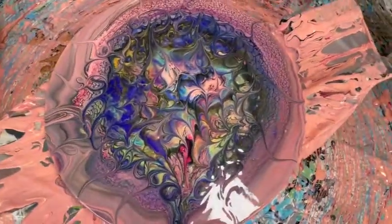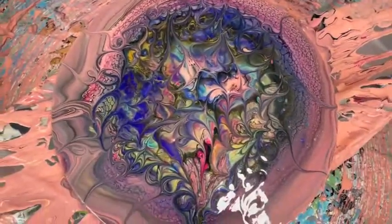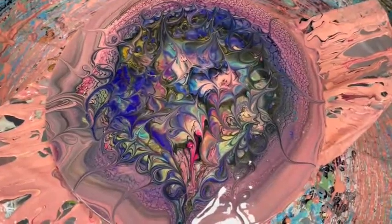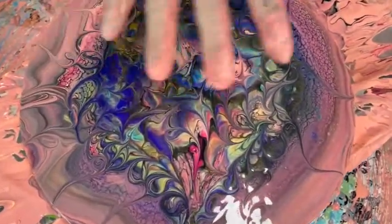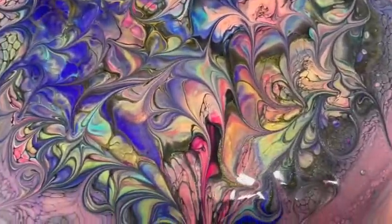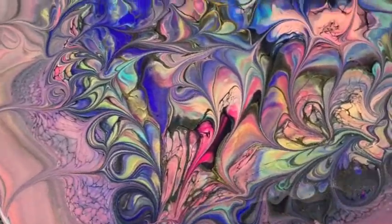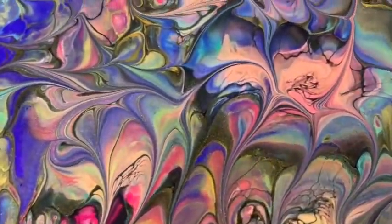Oh, yeah. That enhancing really gave a lot of extra character into the whole painting. Center. Yes. Wow. Look at the sparkle on that. I know there's a lot of sparkle in this.